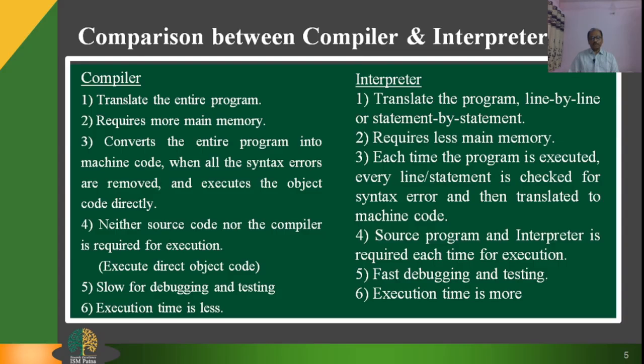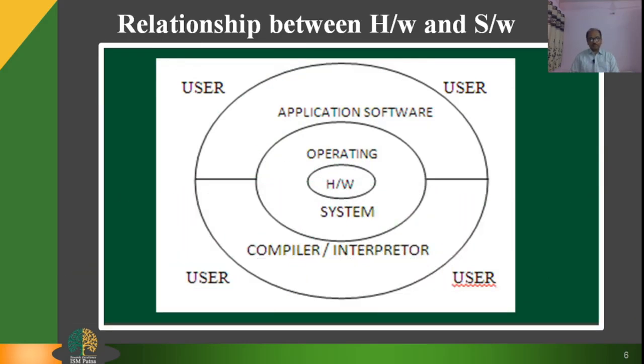Now, as we know that computer is a combination of hardware and software, let us look on the screen how these are related with each other. The hardware is in the core part and the users ourselves are away from the hardware, and in between ourselves and hardware there are two layers. One layer which is nearer to hardware is the operating system, and the other layer which is closer to ourselves has two options, either application software or compiler and interpreter. If these two layers are removed, the hardware is defunct.